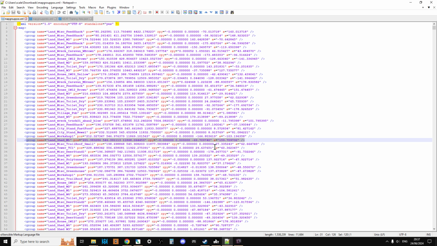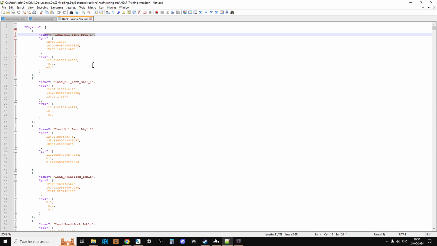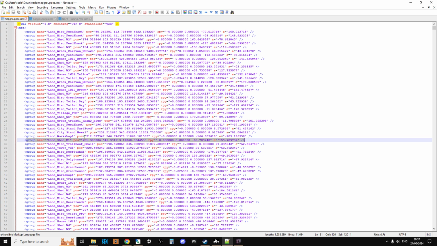So when we use the DayZ Editor and create an object spawner.json file, we're also going to create a mapgrouppos.xml, which I like to call a code snippet. This code snippet will have the coordinates and the type of building that we're going to spawn in, and we're going to copy that into the mapgrouppos.xml. We're going to add it in, and we're going to do that.